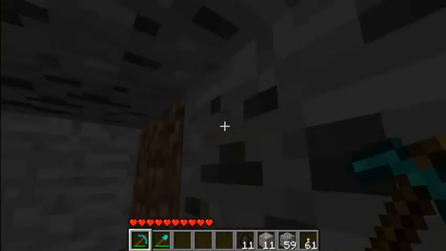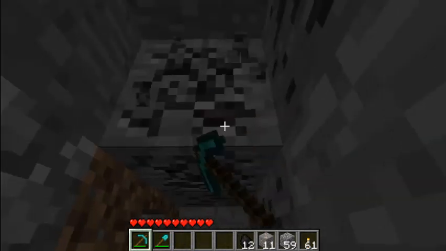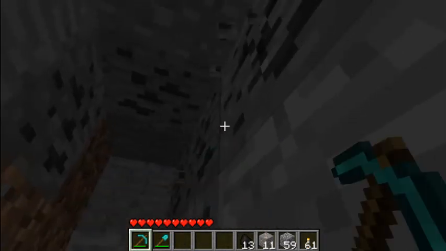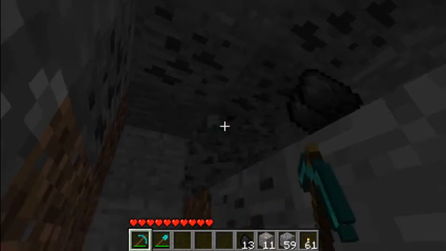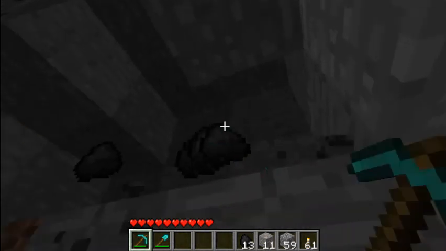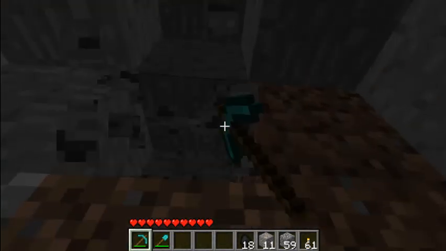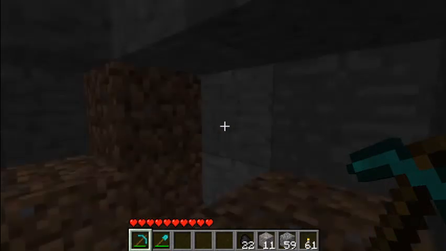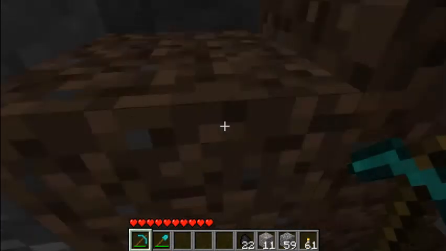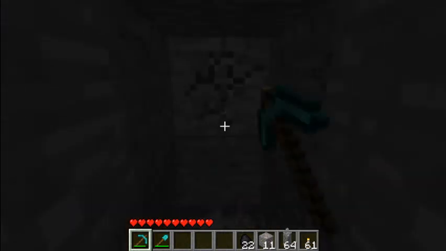And when you're down this deep, I suggest you dig the coal, because I find coal down this deep usually, not always, hides more valuable resources such as iron, redstone, or gold. In this case it didn't, but if I find an example I'll show you. So we're just going to keep digging.